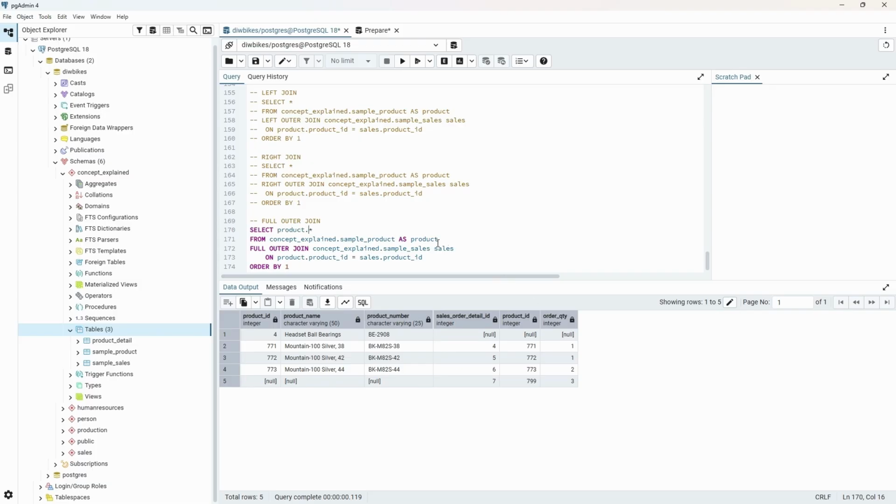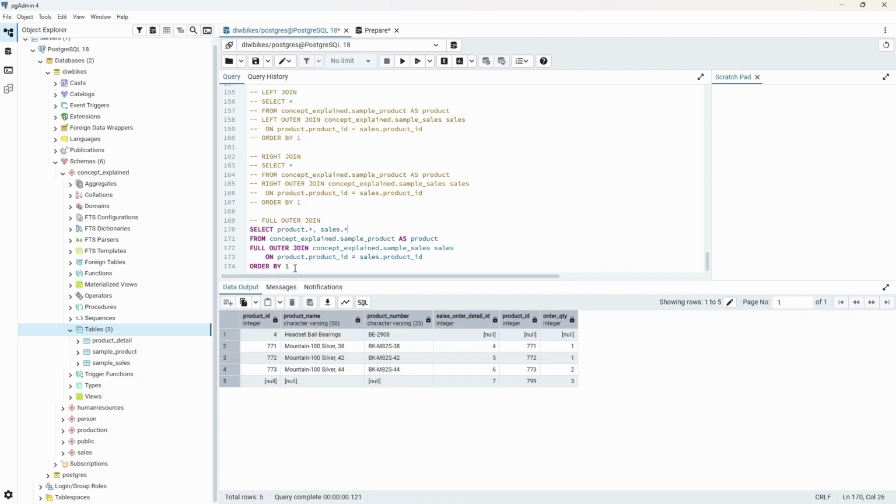For example, I can say all the attributes in product, as well as all the attributes in sales. And it works the same way. Also, the asterisk just shows us all the columns. Then you can also specify specific columns if you don't need all the columns, right?